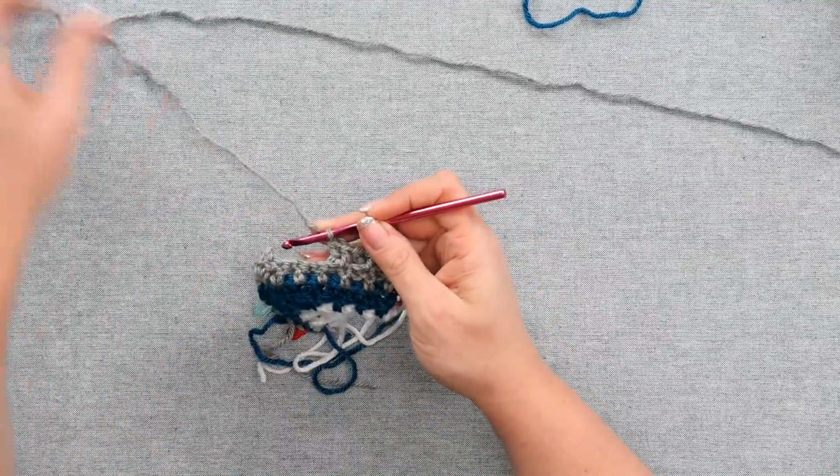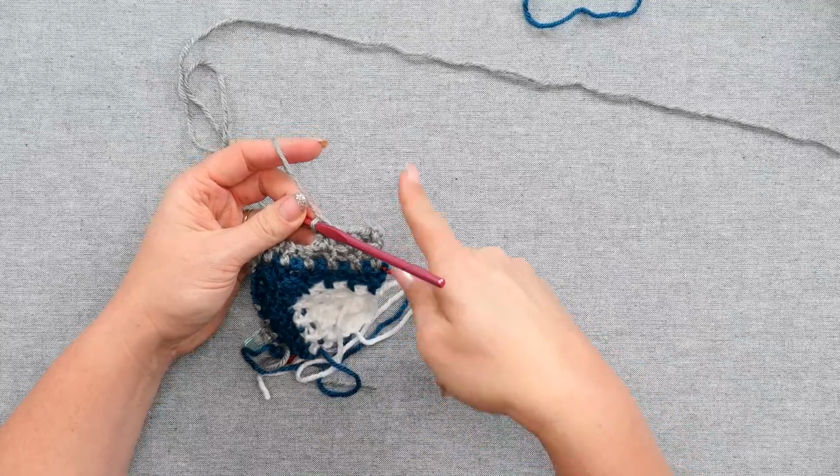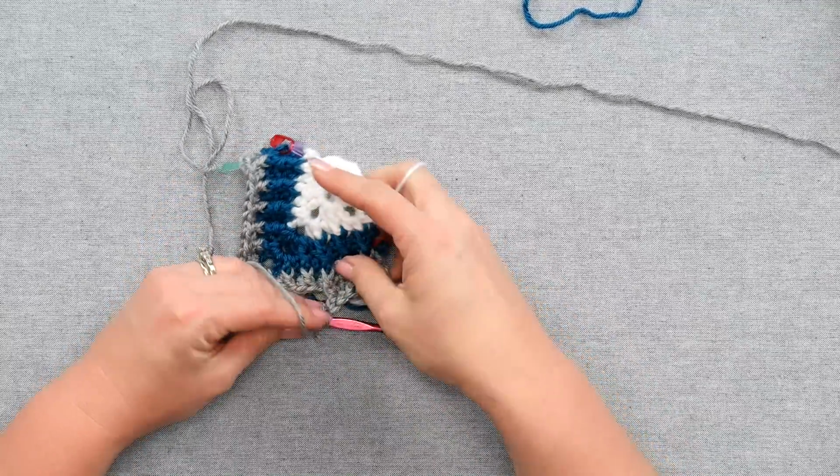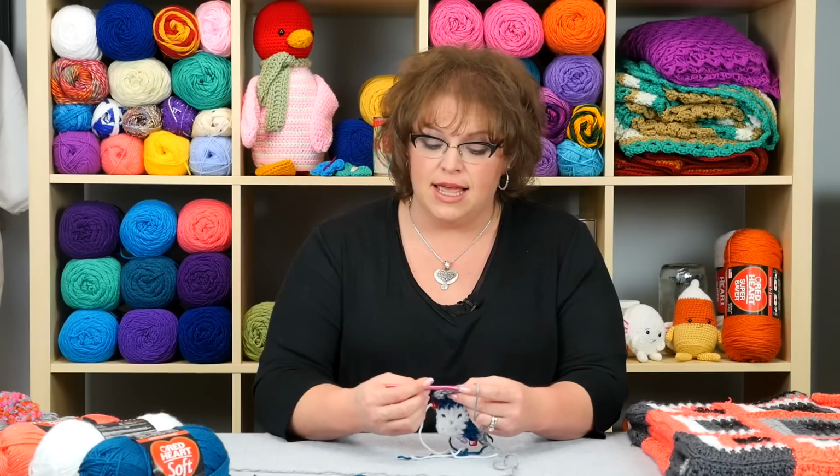What's happening here when you do your back post double crochets is we're pulling the post to the opposite direction because we really want those posts to pop out on that side. So by doing the back post double crochet, you're really making all of the work really happen on the right side of your work. So it's important that when we're looking at the wrong side and you have to do post stitches, that you complete them as the back post double crochet.